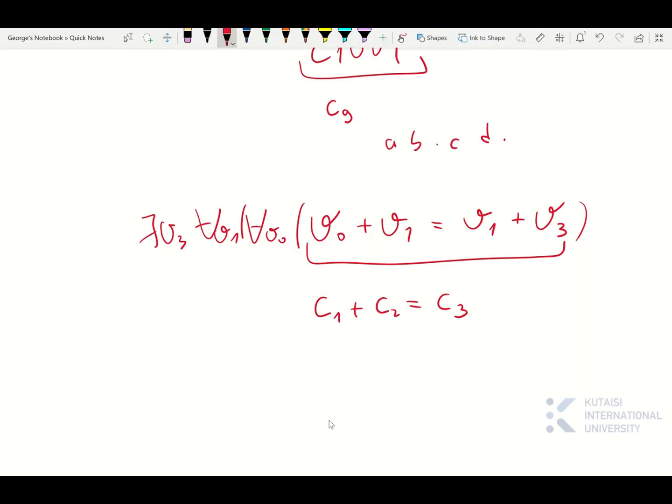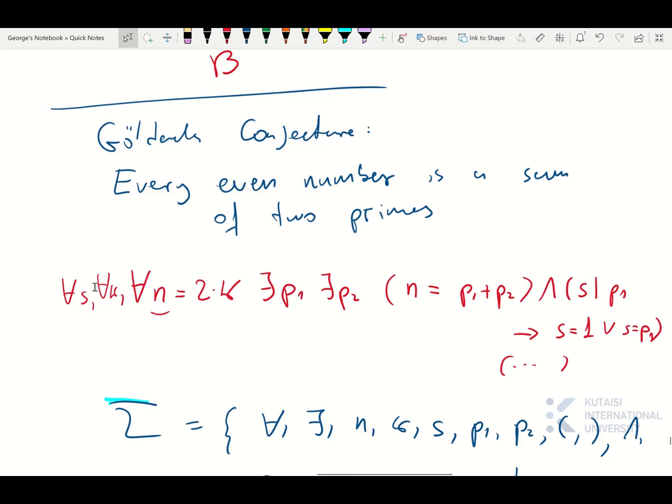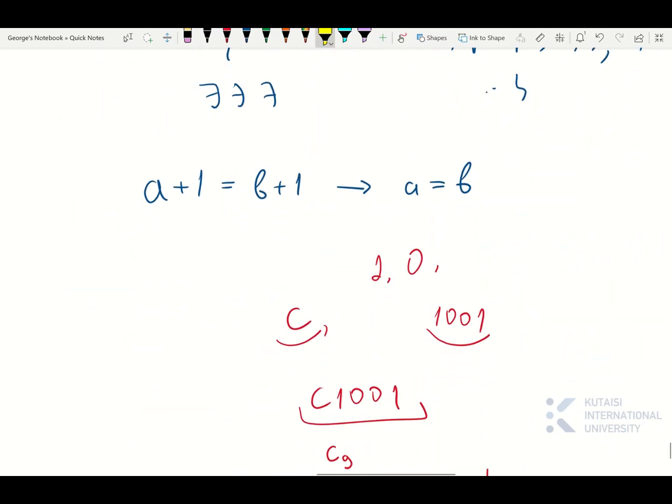So far, what I did is I just syntactically defined what strings are in my language. That's it. I have no notion of whether this string is true or false. This was only in my head because I knew that this meant something for me. For example, n equals 2k means that n is a natural number which is even. But as a string, this means nothing at the moment. It's just a simple string. It has no truth value. It's neither true nor false. It's only in my head.